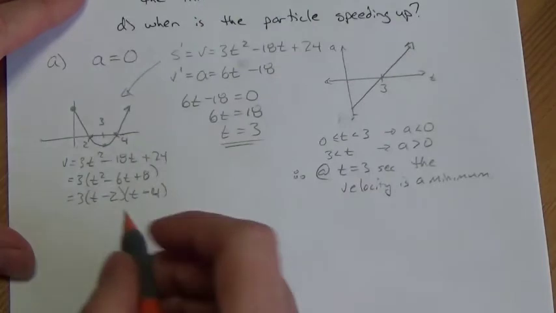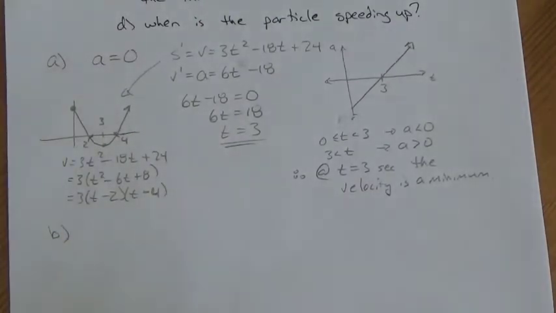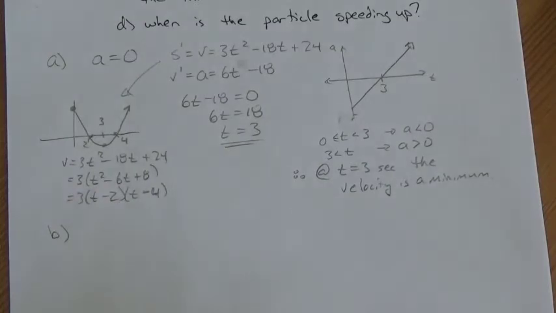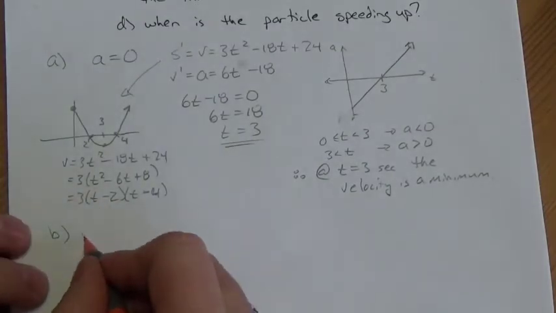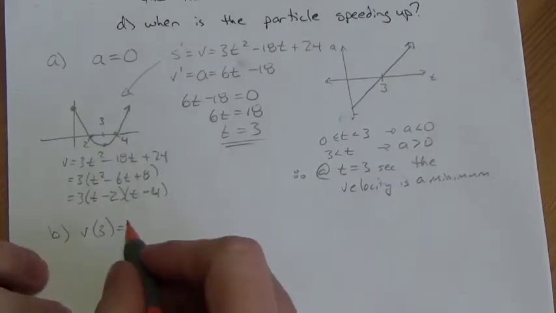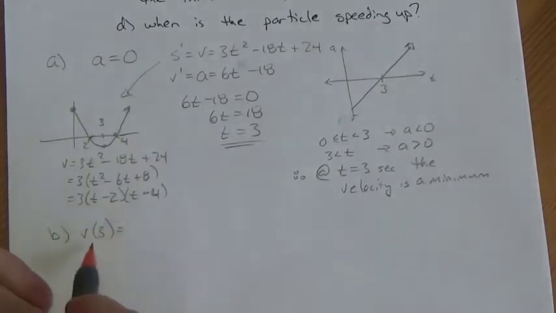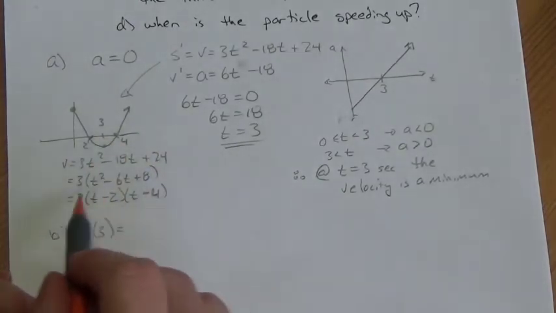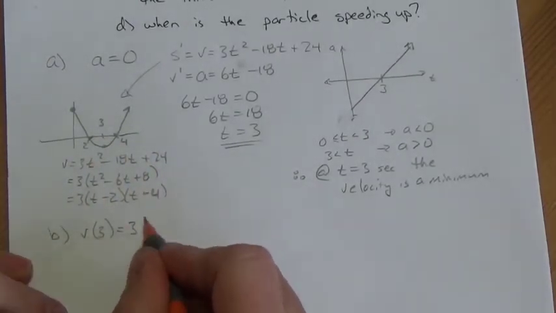Now to figure that out, I actually do have to go through and use my velocity function right here. So my velocity, I now know that the time that I'm interested in is at 3. So I could plug that up into here and work that out. That would be quite easy. I think factored form is going to be a little bit easier. I'm actually glad I did that.